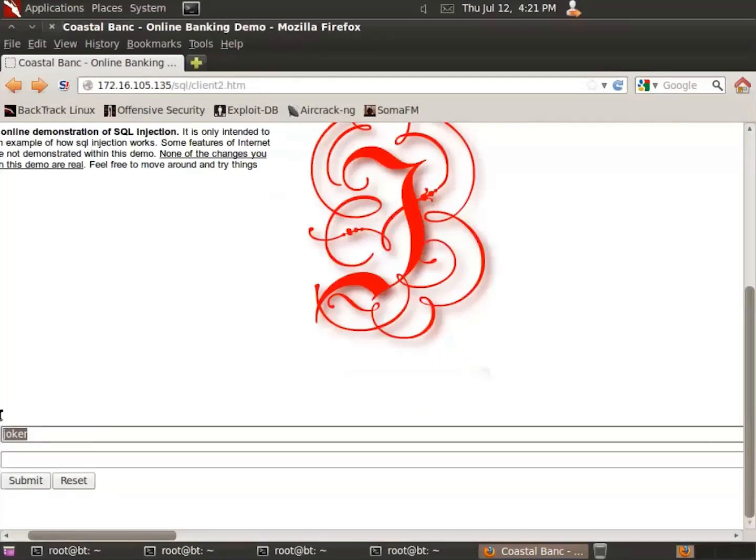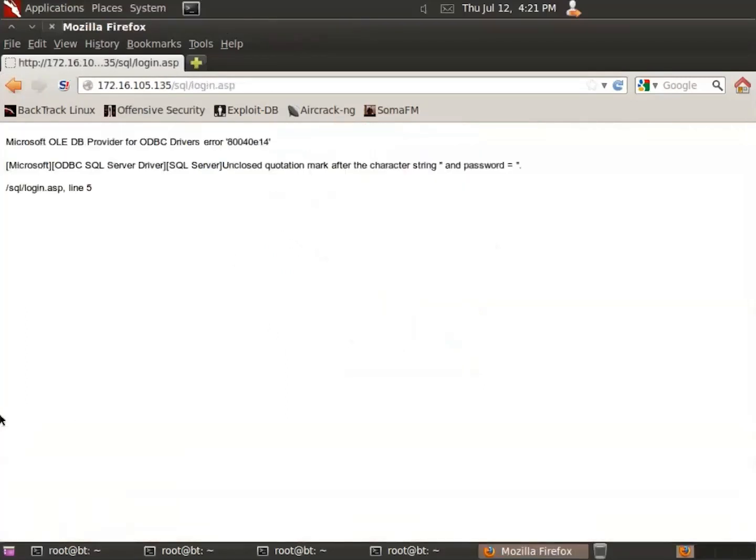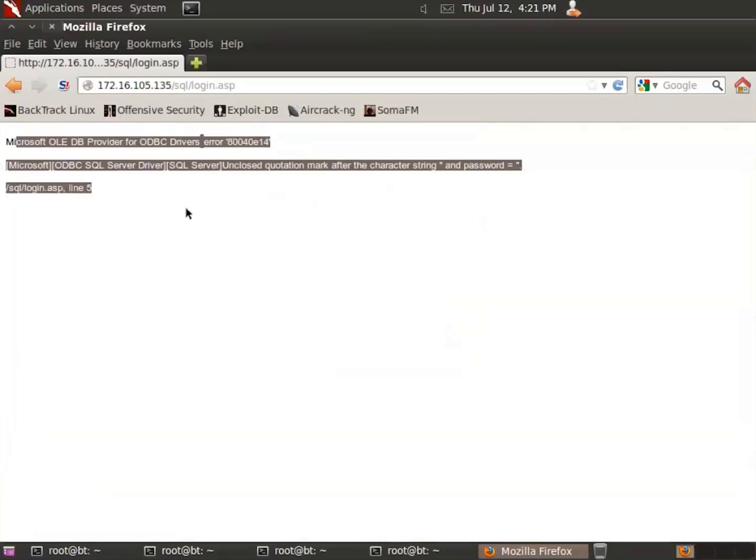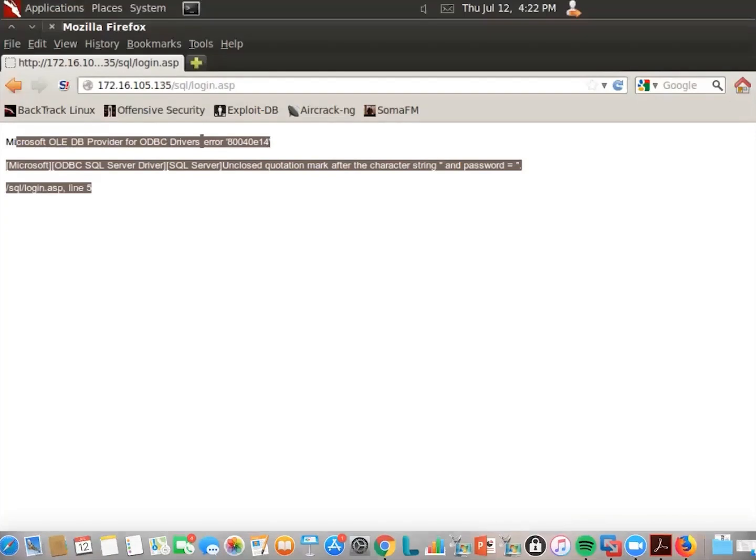One thing we talked about is enumeration by sending a single quote, which gave us an error message that looked like that. So, hey, now we know it's Microsoft SQL. So now I know what I'm injecting. I know to look for extended stored procedures like xp_cmdshell and the likes, because it's Microsoft SQL.